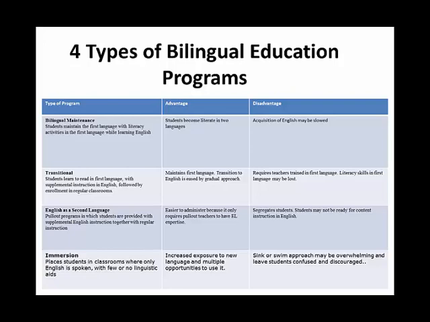The chart reads from top to bottom, the kinds of support for English language learner students flow from that which is most supportive of their needs to that which is least supportive of their needs. In other words, if you look at the immersion form of bilingual education programs, the immersion approach pretty much follows a sink or swim approach to the English language. It's a program where students are placed in classrooms where only English is spoken. There are few linguistic aids.